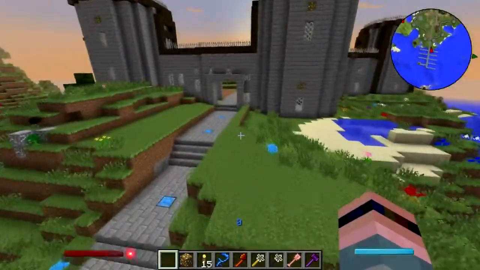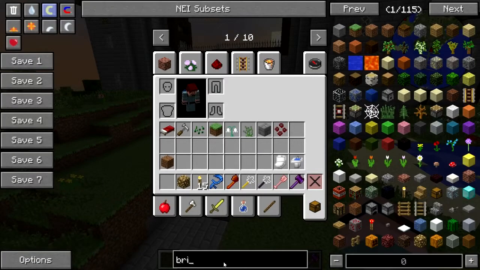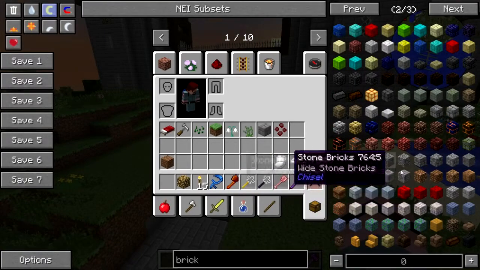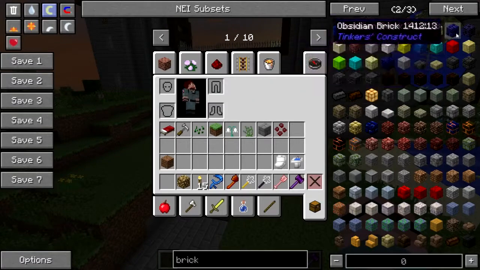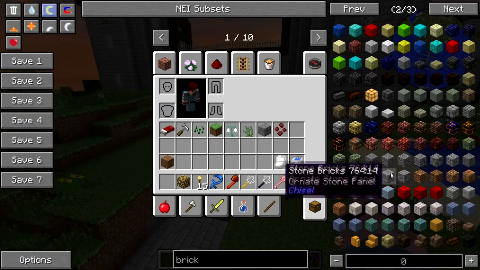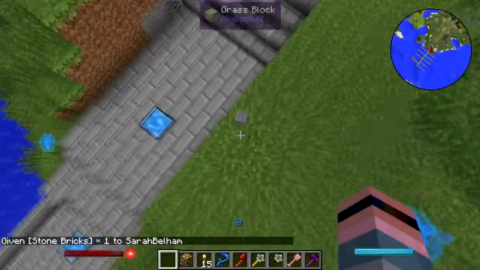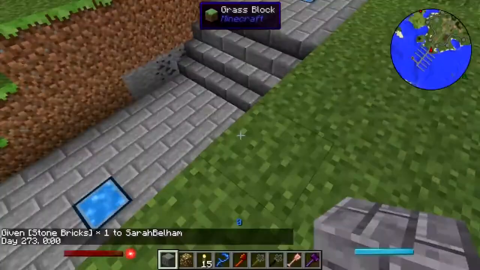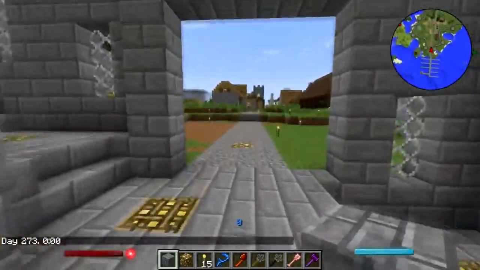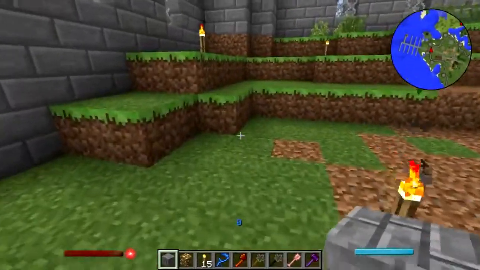But no, what we're working on today is going to be the pub/inn. And for that, I'm going to first need some bricks of some sort. Oh man, I'm tired. Not seared bricks, not obsidian bricks. You know, I like these. Let's try these. Oh, and let's just throw them on the ground, shall we? Okay, no. We don't want night. Okay. Yeah, this is off. I understand. I know. Alright.